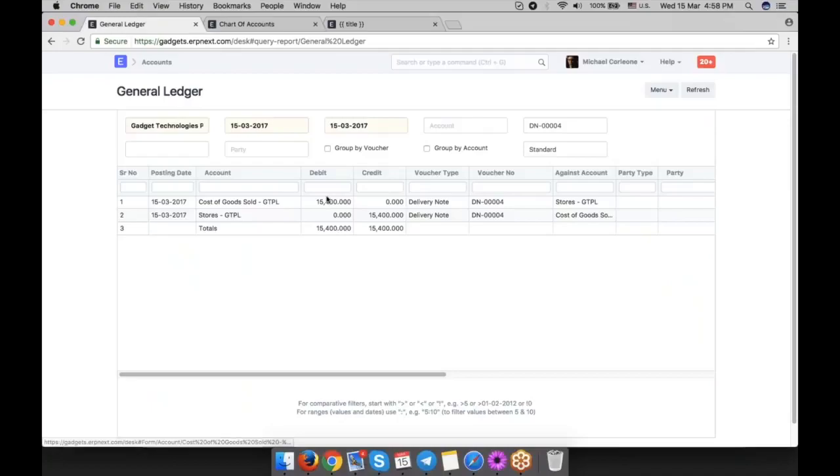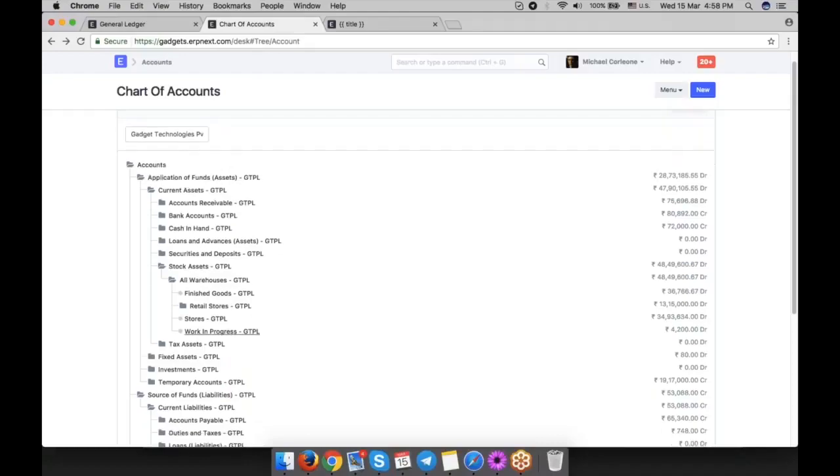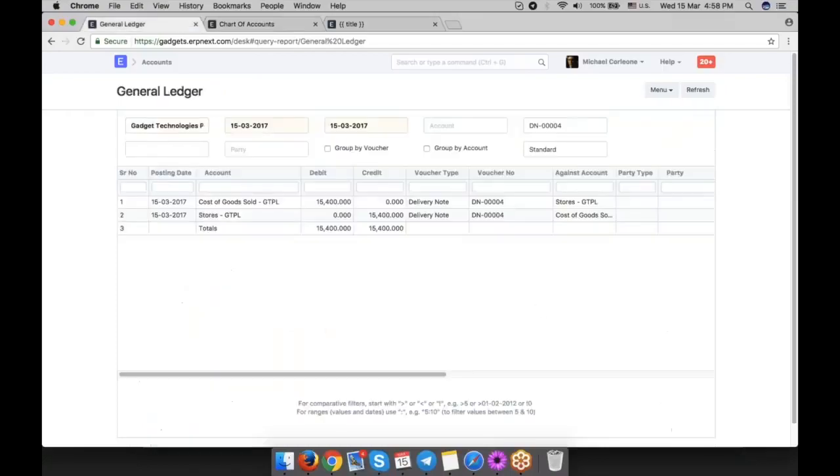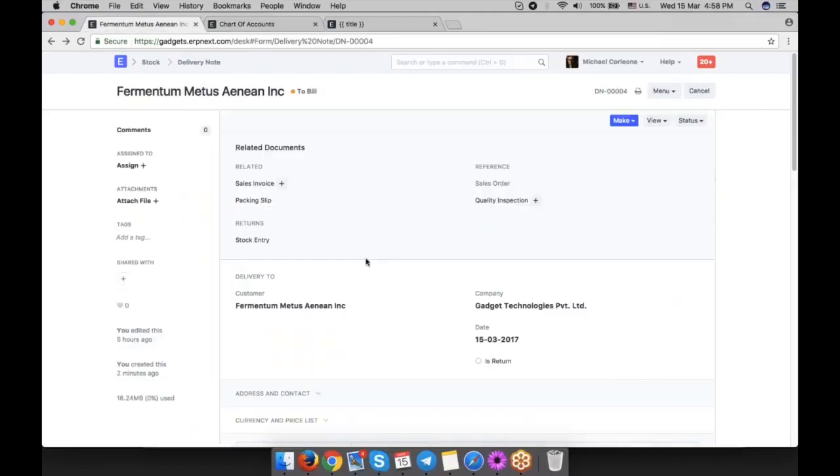So this account was debited, and stores, which is our current asset account, stock assets, stores, was credited, meaning the balance was reduced from the stores account. So that's the impact of the delivery note in the case of a perpetual inventory valuation system.